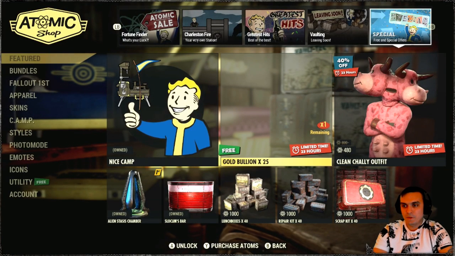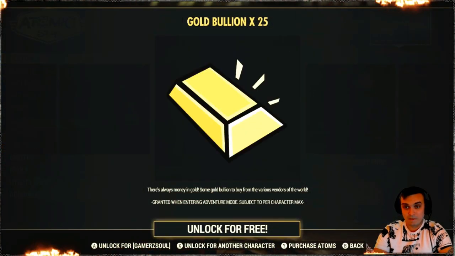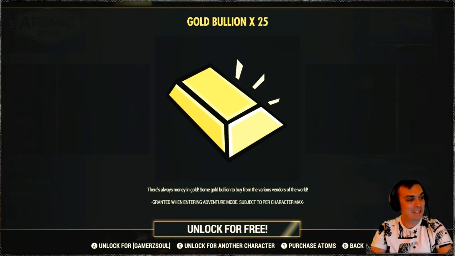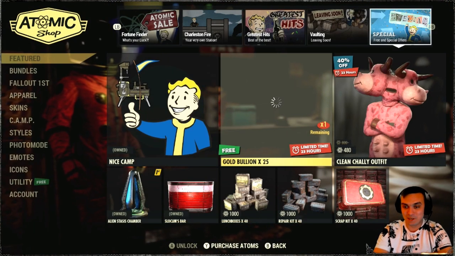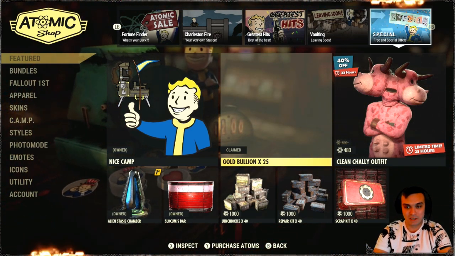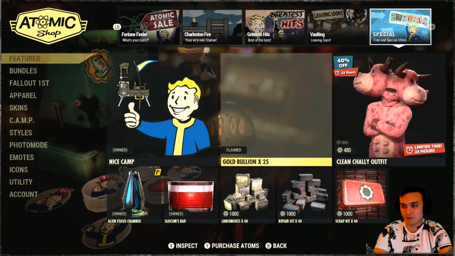Alright, so in today's menu, we got gold bullion. They started to give out gold bullion? Man, I was away for quite some time. Sure, I'll take free gold bullion. Why not? If I'm not full of those, I'll need to check. And there's something wrong with it. I mean, it's not invisible and didn't show up in the pop menu.